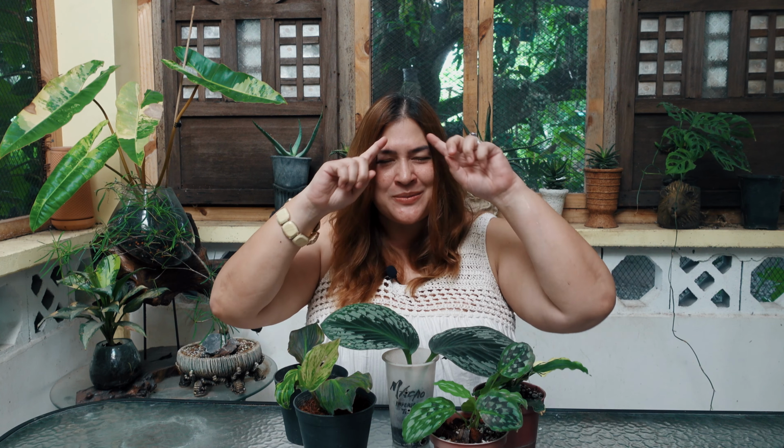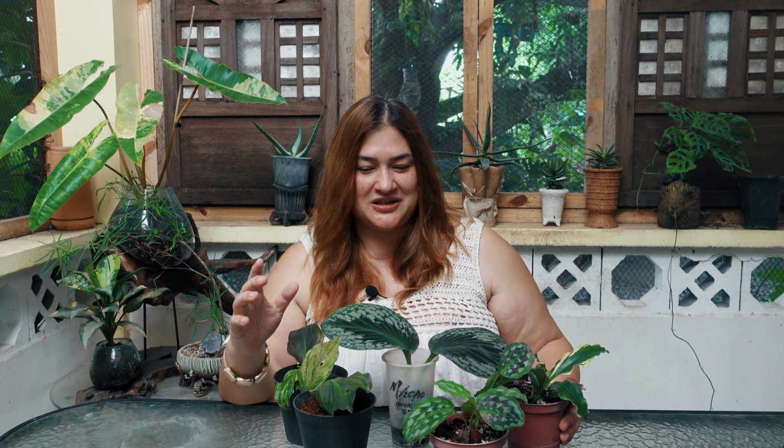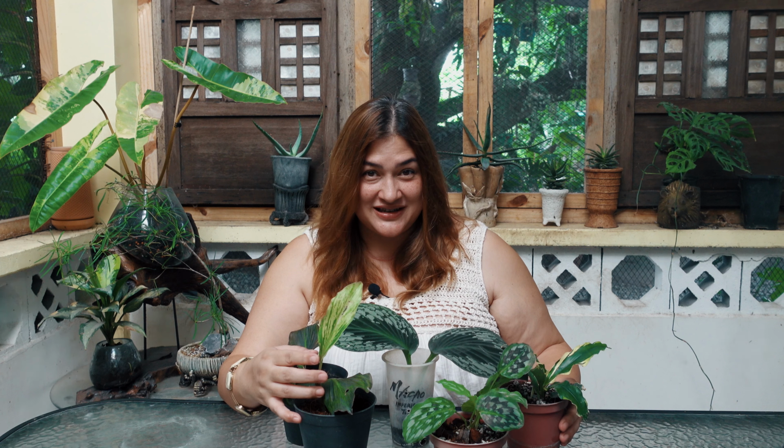However, this name is a little limiting in terms of the 63 different species of Kaempferias that are out there, which is why I really don't like calling Kaempferias peacock gingers necessarily. I get the name, but just because there are a whole bunch of different kinds of Kaempferias, it's probably best to just refer to them as Kaempferia rather than peacock ginger.